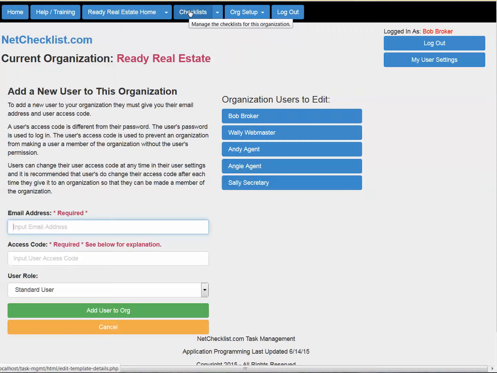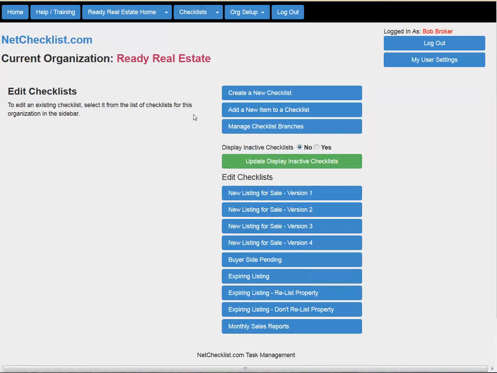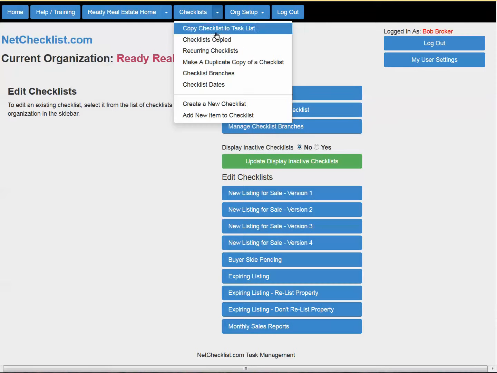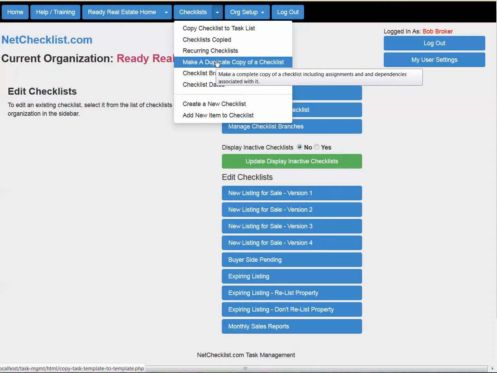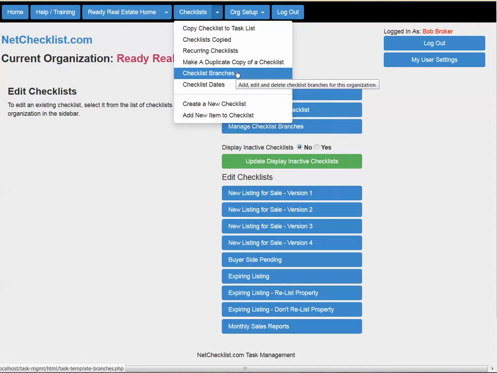The checklist button on the main menu is actually a split menu button. The main part of the button here takes you to the main page where we work with our checklist, but beside it is a little drop-down arrow that has some other options all related to checklists. And notice that as we hover over each one of these, a little text box pops up that gives you some more information about what that link does. I've tried to include that throughout the application, so keep an eye out for it and it will help you navigate and figure your way around.